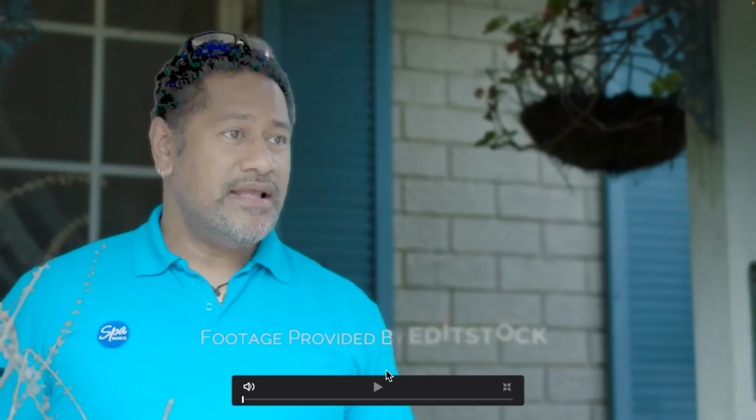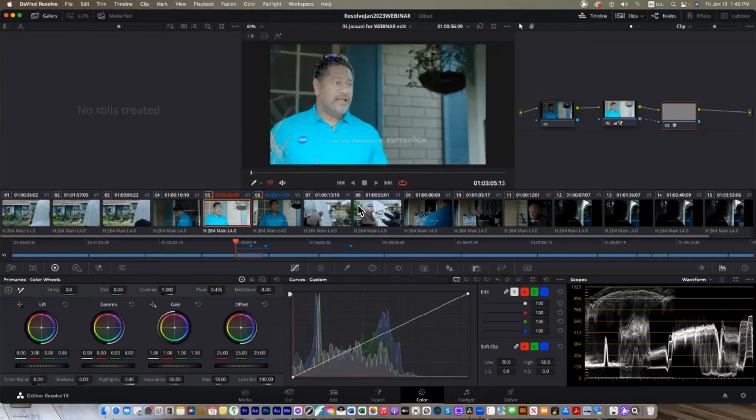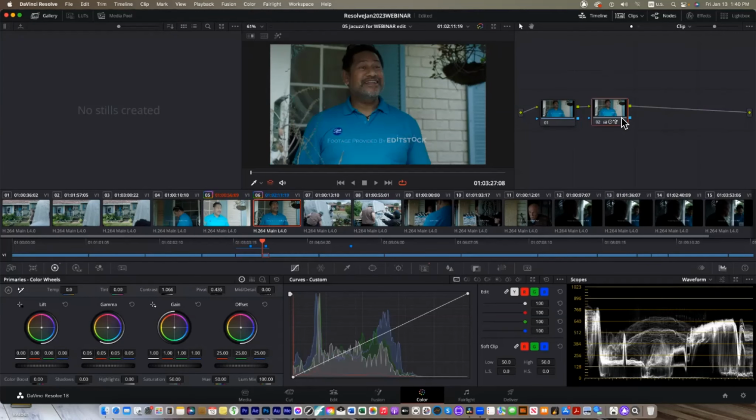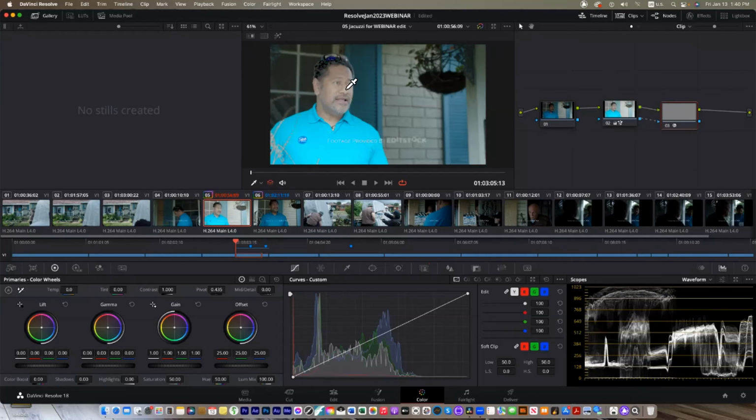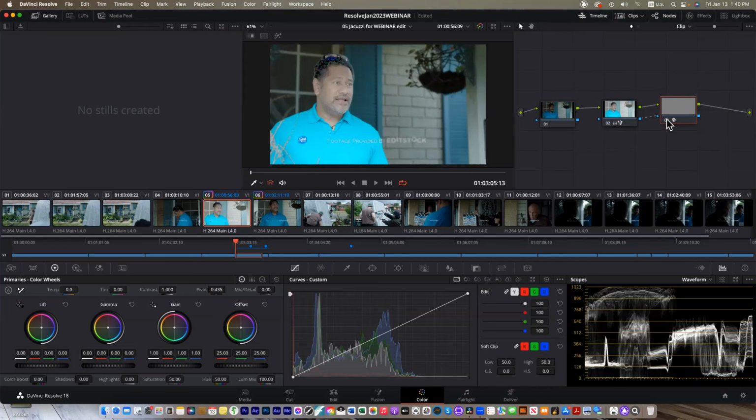The reason why I'm using this tool, and this is where I will change to the next shot, is the following. Please define that you want to have the guy crisp and the background is going to be out of focus. So if I want to have him selected and the background, look at the background, how clean the background is. Well, it's not really, it has an effect on it. What kind of effect? It has a blur effect. So I'm going to have that background, not just background, I'm going to make it darker.